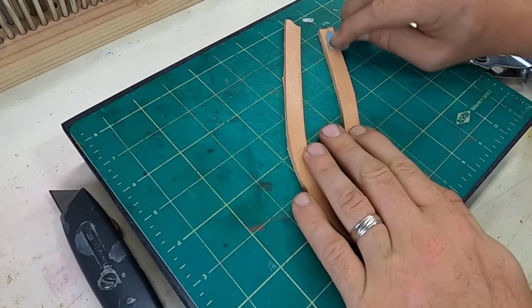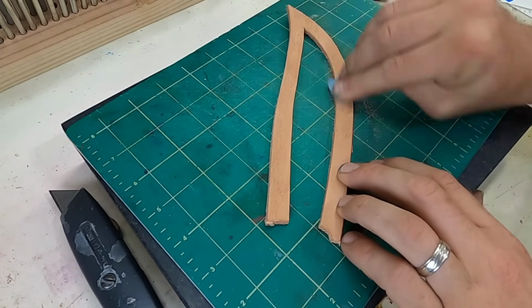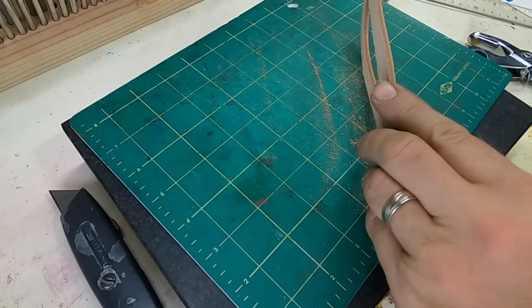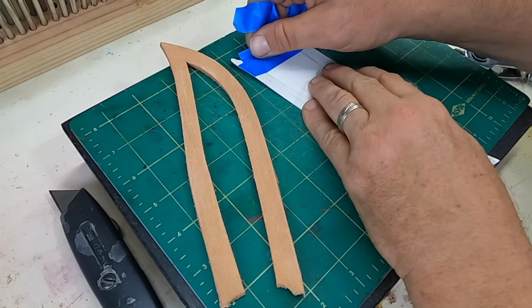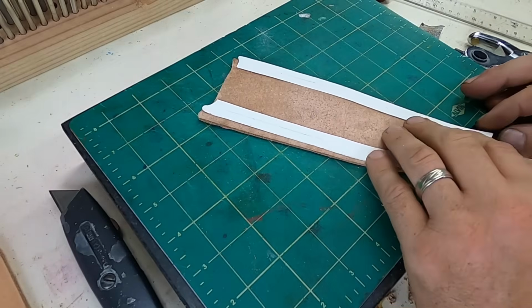Here I begin prepping the welt for glue up to the back side of the sheath. All I'm doing is hitting the top grain with some 60 grit sandpaper to help with adhesion. Then I'll mark out where to place the barge cement so it doesn't creep out past the welt and come in contact with the knife blade.